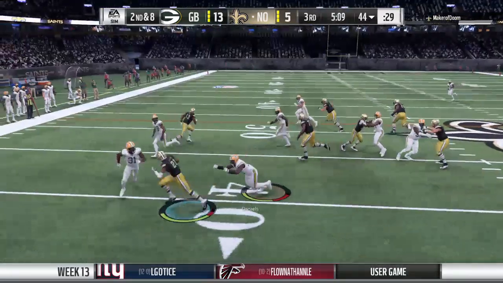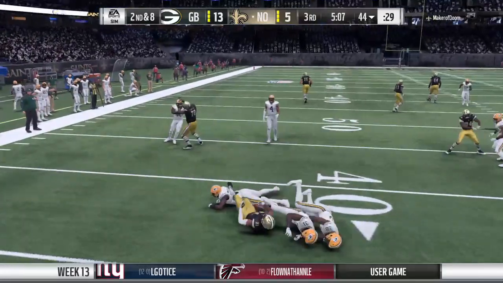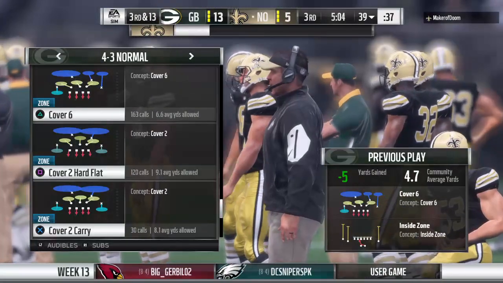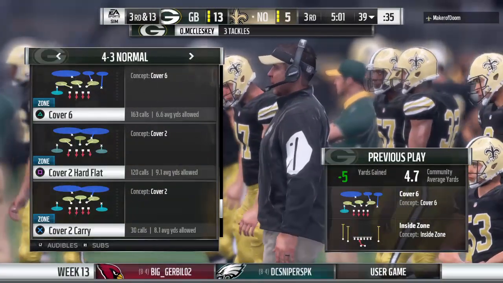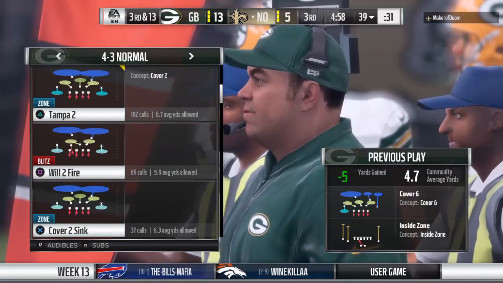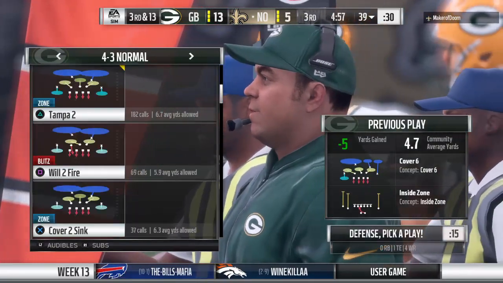They'll run it now out of the gun. And after the good gain last play, this time he's going to be stopped behind the line of scrimmage. Call that a loss of 5 yards on the play. And it'll be a third and about 13.